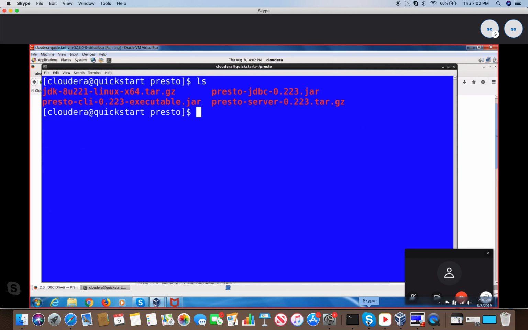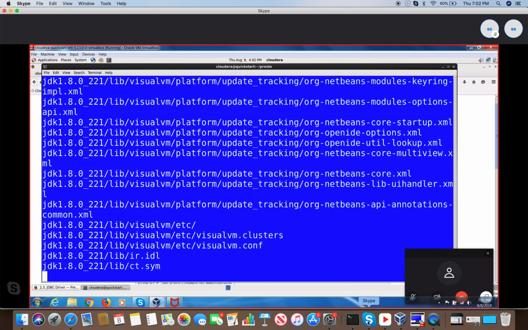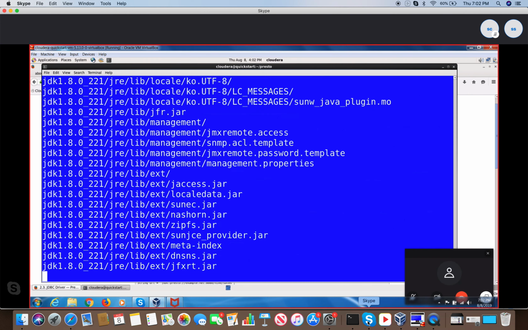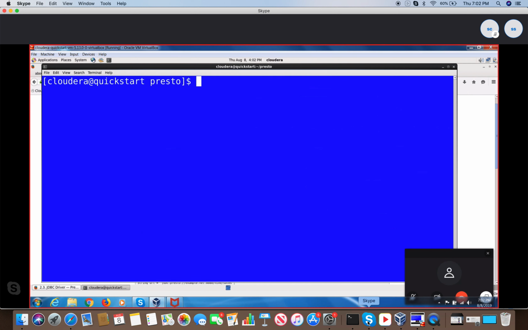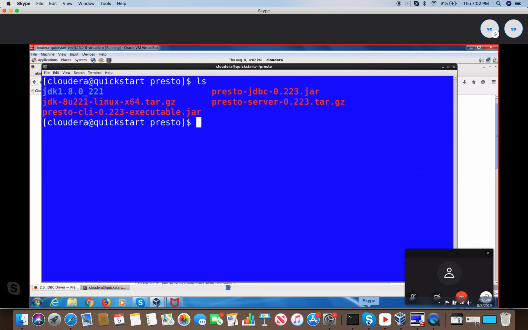Next, extract that particular JDK and make sure you have the JDK directory. How will you do that? tar xvzf JDK. Remember, look at the MongoDB video, so we will just use that JVM. Done. Okay, so it created the JDK. Now I don't need that unnecessary JDK Linux tar file. If you want, you can keep it, otherwise you don't need it. Okay, I'm just keeping it for the sake of archival. So remember that the 4 red colored files are the ones that we downloaded, and the white colored one is the one which we just extracted and created.